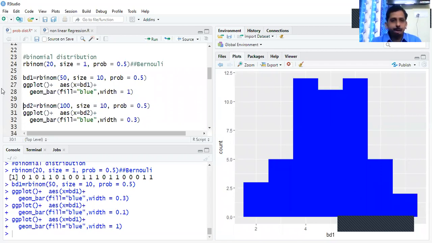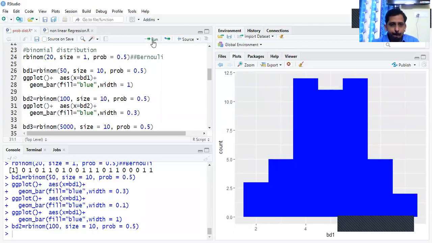Okay, now fine, let us keep that. Now I want to show an important property: we might have proven, through a big derivation, that as n tends to infinity, binomial tends to normal, right? So that we will see. Keep the same number of trials, but the number of samples generated is changed from 50 to 100, with the same probability.